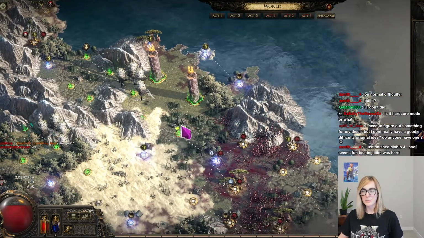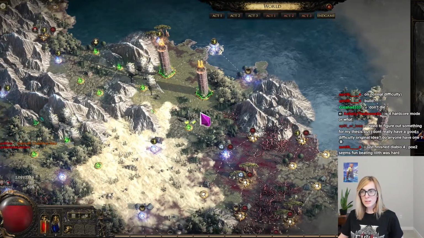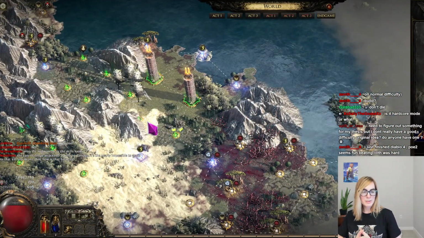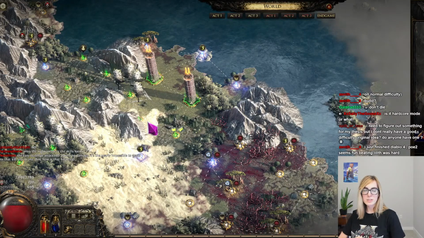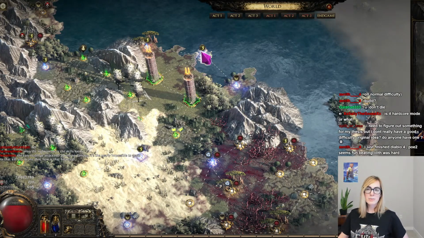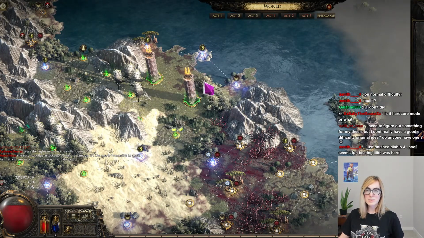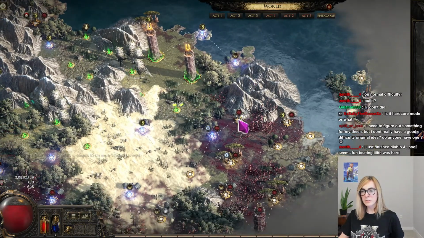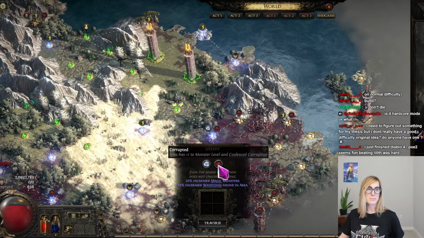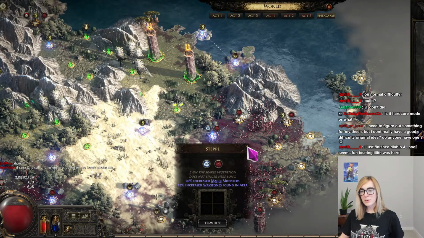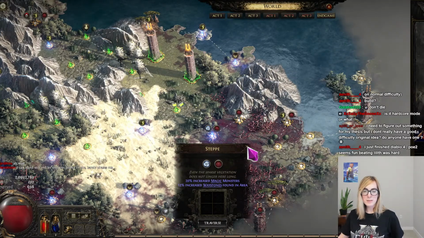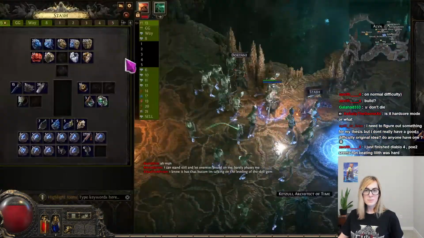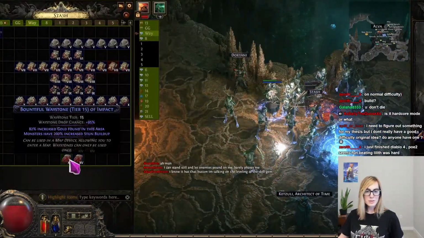Using these little stones. So typically, towards the end game, when you can do tier 15s, what you do is you leave irradiated, because it gives +1, and you leave corrupted, because that also gives +1 to monster level. So you have your best tier 15 maps, or your waystones, and then you just socket those. So for example, I don't have any good ones right now.